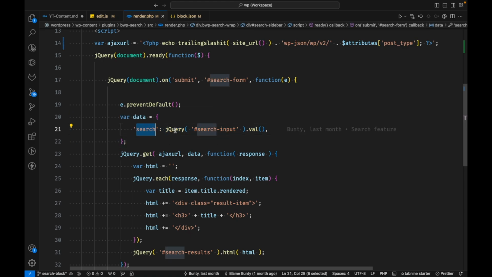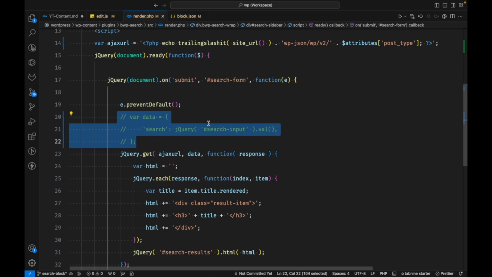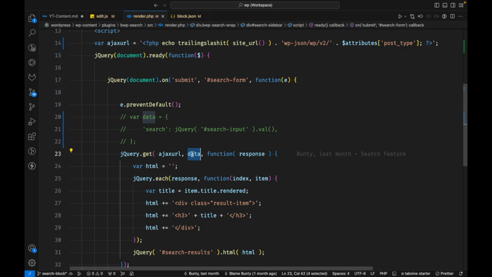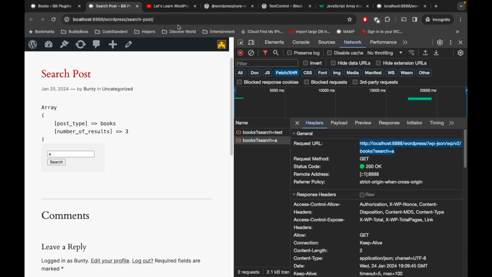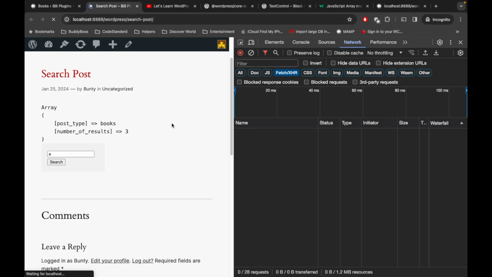The search query is passed from here, but we are not going to pass that data over here. Let's keep it blank as of now. Now if we try to search again, press this, sorry about that.